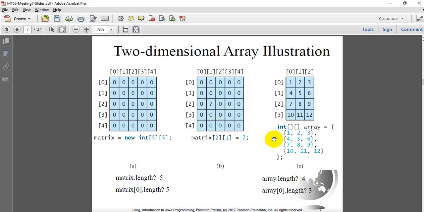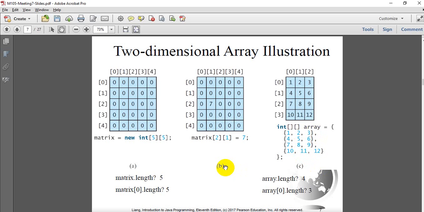At the time of creating an array, we can also initialize the values in this fashion, as you can see over here. So these are the rows and its columns. So this will create an array of this type. Just like how you create a one-dimensional array, you can initialize the array at the time of declaring it. Similarly, in a two-dimensional array also, you can initialize the array at the time of declaration, as you can see over here.